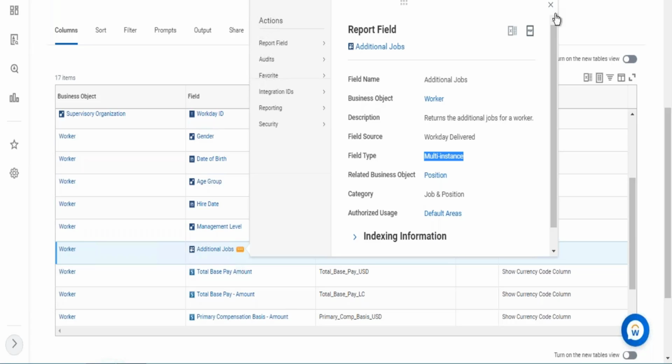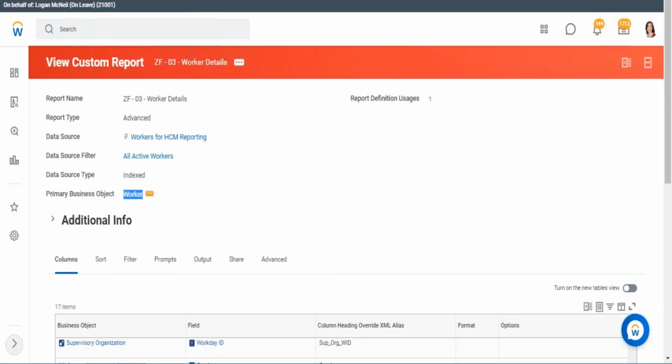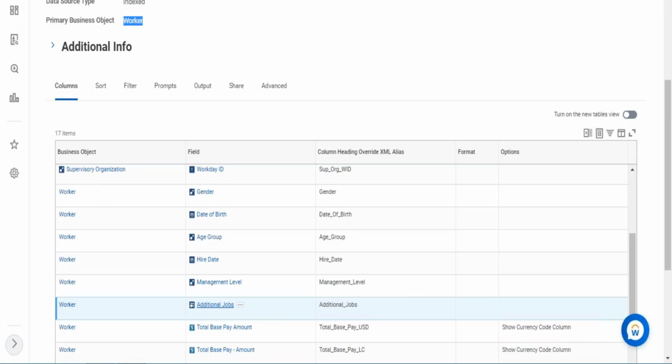While gender is a single instance field, a worker cannot be both male and female, obviously. A person would either be male or female or transgender or LGBTQ or so on. So this is a single instance field, which means a worker can only be associated with one gender value.